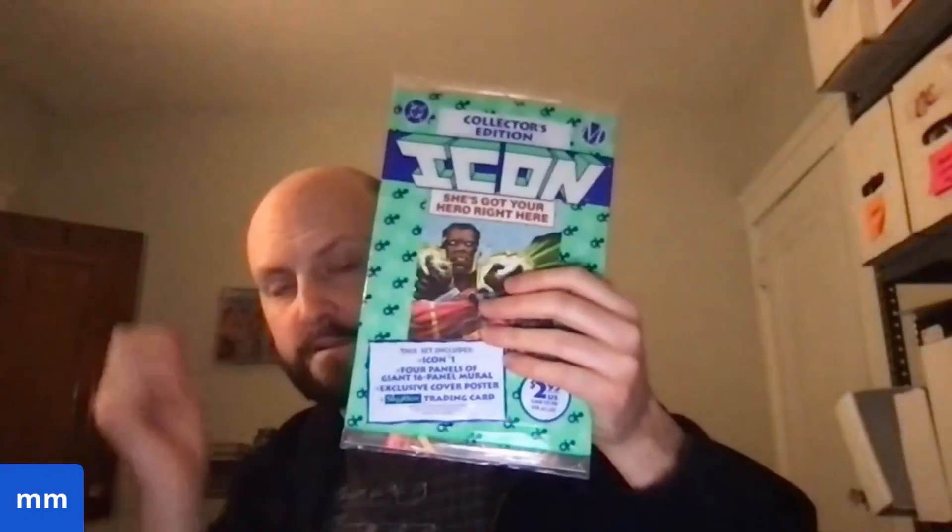For example, if we unbag one of these and it's flawless with no spine ticks, it just needs a quick press and it might be near 9.8 — then the 9.8 prices we're finding might bear a lot of resemblance to the value of the raw. But the difference between a 9.6 and 9.8 can be so slight that even if it's a flawless looking copy, you can't guarantee a 9.8 — you can barely guarantee a 9.6. A 9.6 pricing for a modern book might be closer to the raw price for an apparent 9.8 raw, so the next grade down might be a closer ballpark. Someone can buy it raw and take the gamble themselves on submitting it to a grading company and trying to get that 9.8 to bump up the value.